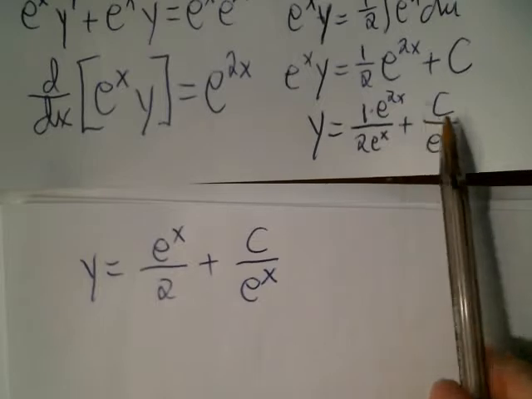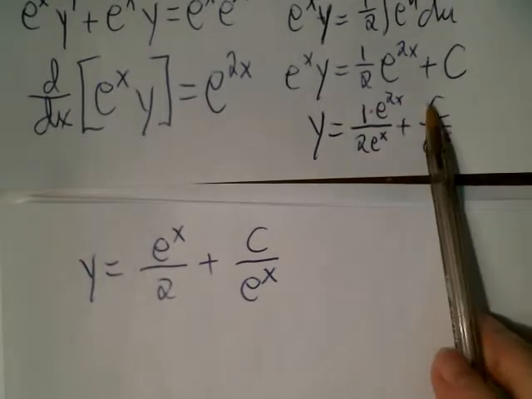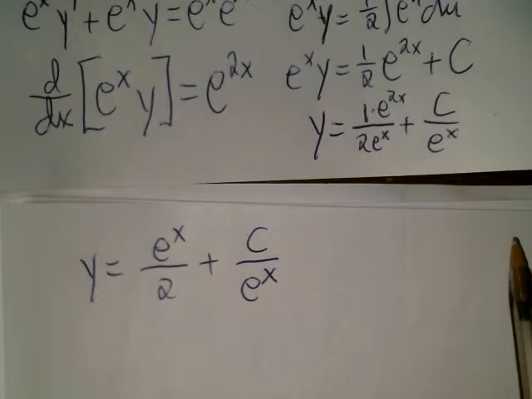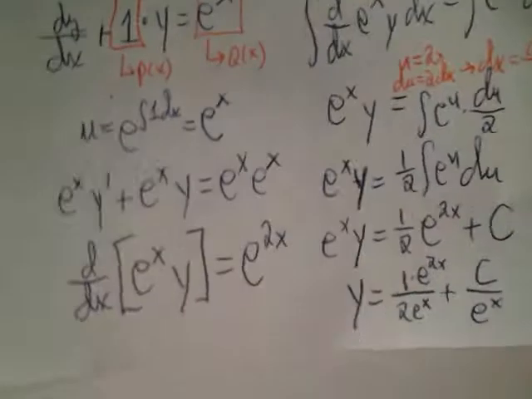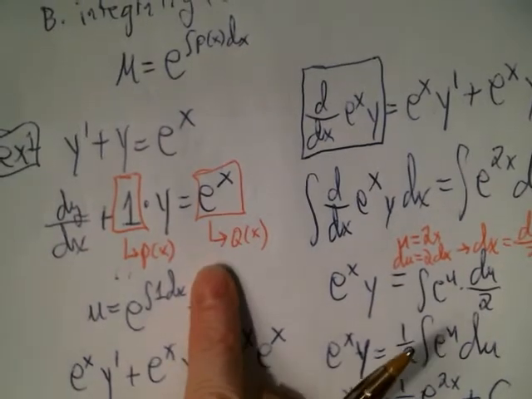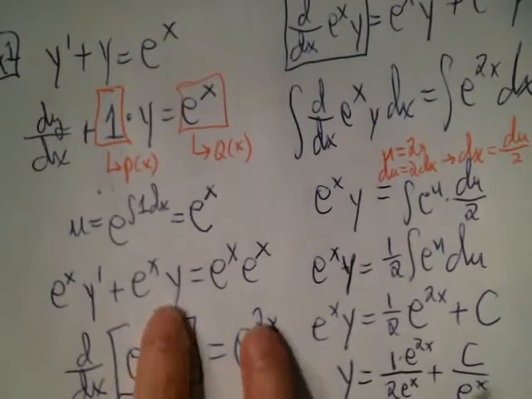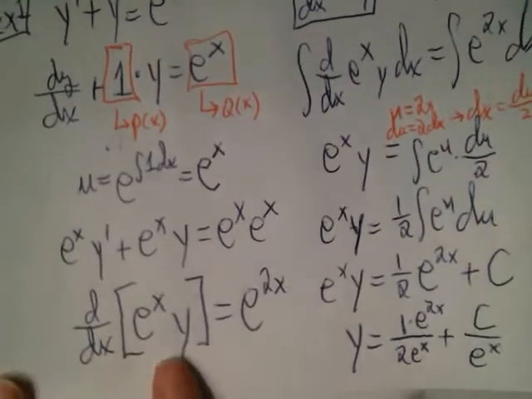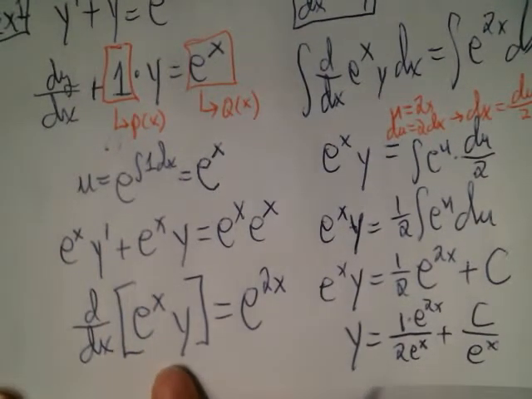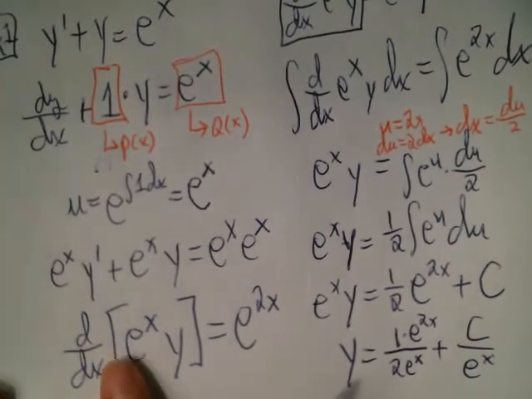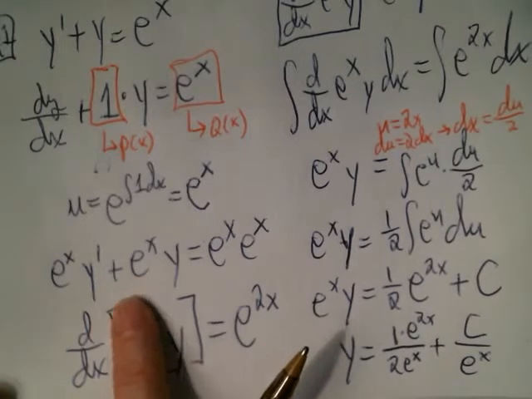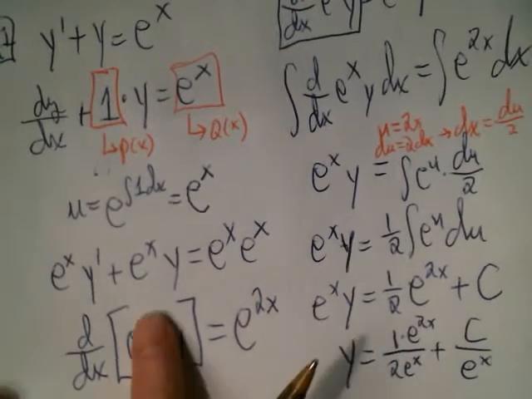Okay, the constant of integration will not absorb this variable. It'll only absorb other constants. So at the end of the day, you end up with this expression as your general solution. Okay, so anyways, the idea is to use the integrating factor to set up this collapse. And what it is, is the reverse of doing the product rule. So when you do the product rule, the derivative of this will be this sum. And it's always going to work that way.